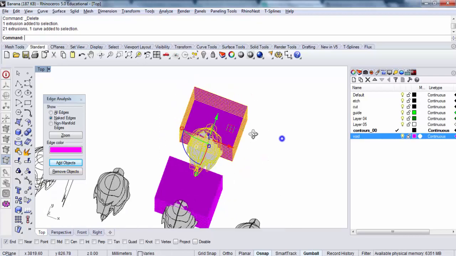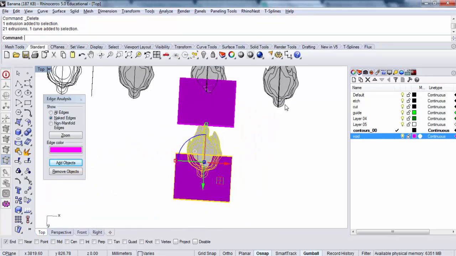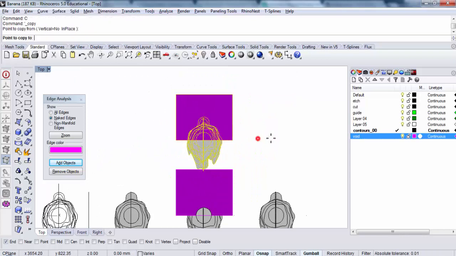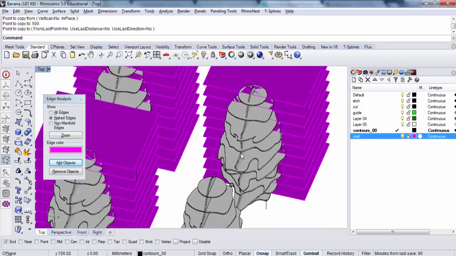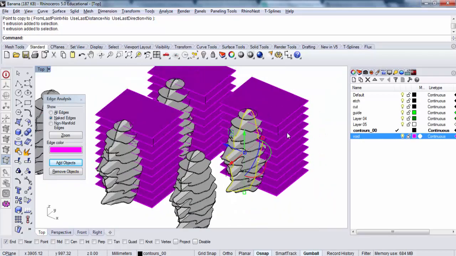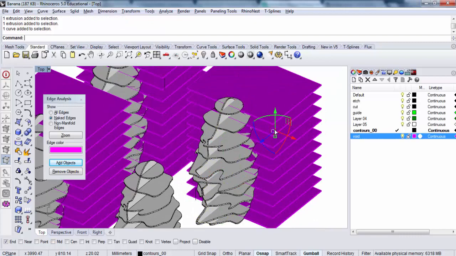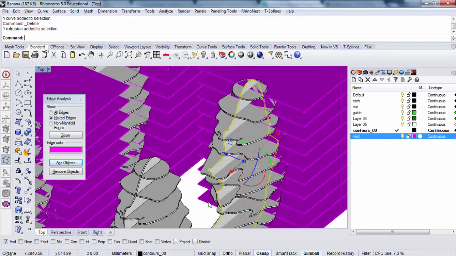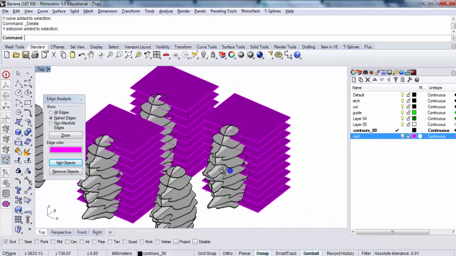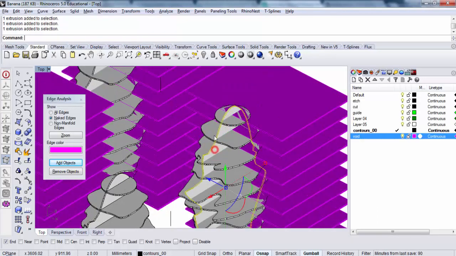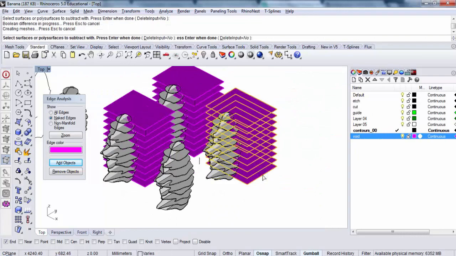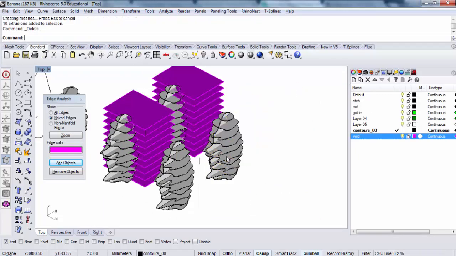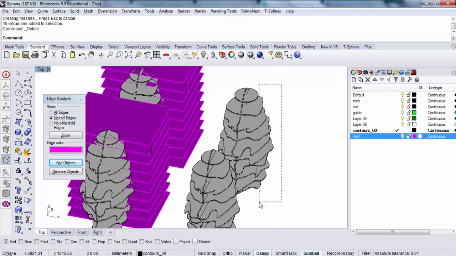And then copy all this across. Just get rid of that. Okay, and then we'll cut out this one with these cutters. We can delete those, and then select all these ones.